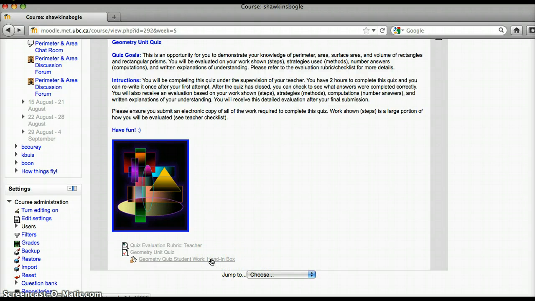A unique feature of this quiz, the final question is actually a checklist quite similar to the rubric. It's a student checklist where they can just hopefully ensure that they've met the 4 criterion that they're being measured on. So this concludes the tour of my Moodle LMS.